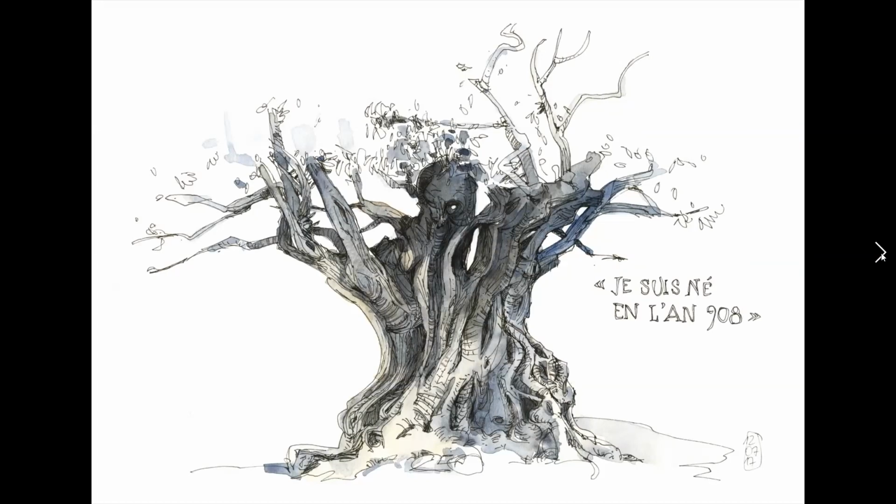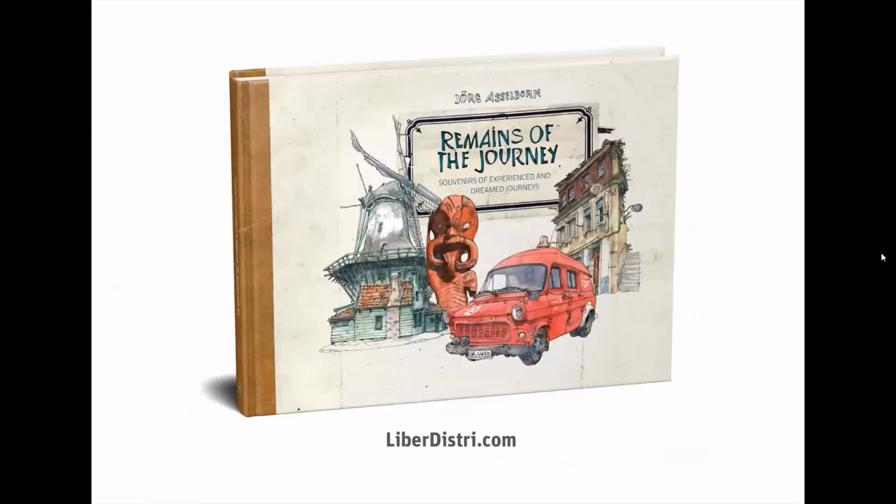I think it's just so great for the people who are watching this to have a chance to really sit with your work as if they are flipping through your book and really see how he approaches the subject. You can really learn a lot just by absorbing the way you handle, for example, the texture in this tree with your line work. It's beautiful. Very nice. Is this our last slide? I think it is. Very nice.